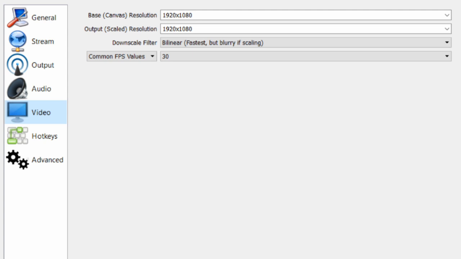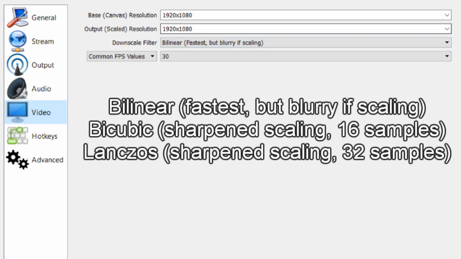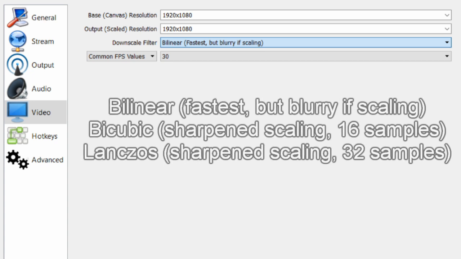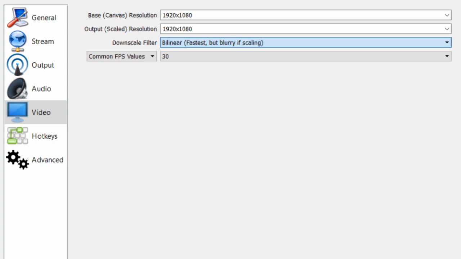And the downscale filter is a big deal that I've found. I use bilinear, which is the fastest, but if I use anything else, so bicubic or Lanczos, I get encoding overload. Basically this setting affects how the output is downscaled. The fastest bilinear option does not do much correction and can result in a very pixelated, blocky appearance. However, this is not too bad if the base and output resolutions are the same. Lanczos is a better downscale filter in terms of output, but personally, on this laptop, it overloads the encoding every time, so I don't use it. And you can lower the FPS too, so I keep it at 30 instead of the maximum of 60. It still appears smooth, but it just saves on precious CPU resources that I don't have much of.